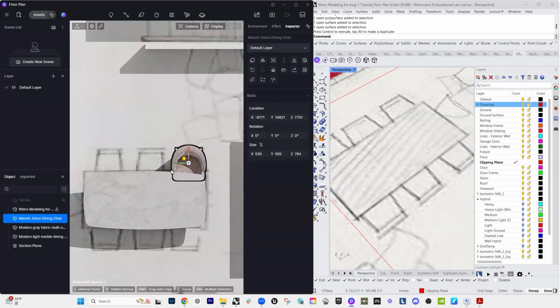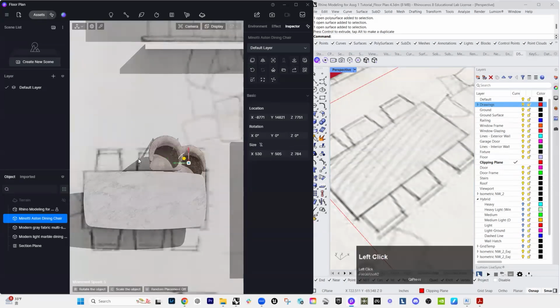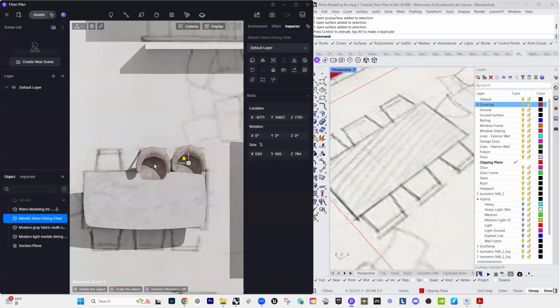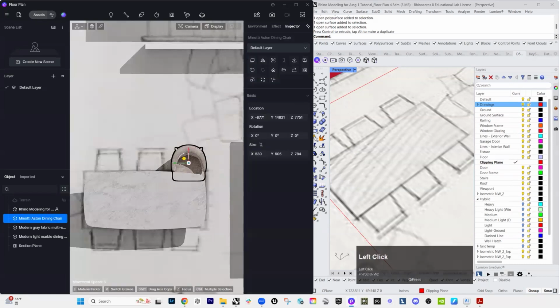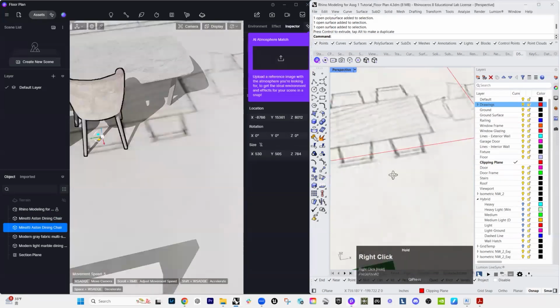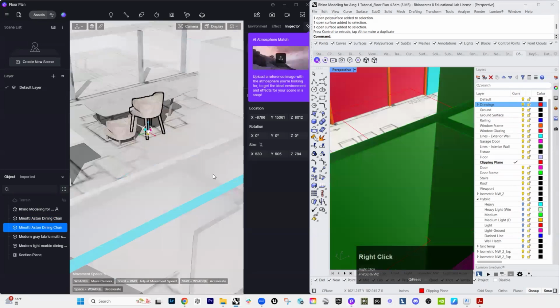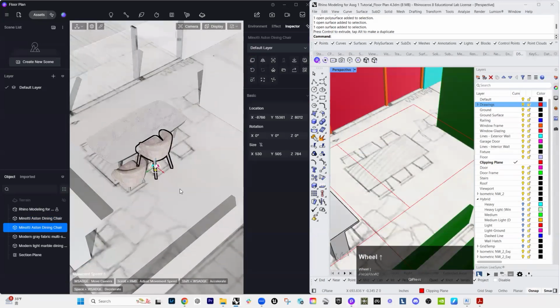If you wanted to copy some of the furniture, you can click on this here to copy that, or you can just type Control D and you can copy your geometries. But again, in this case, see how this copied geometry is on top of the drawings.